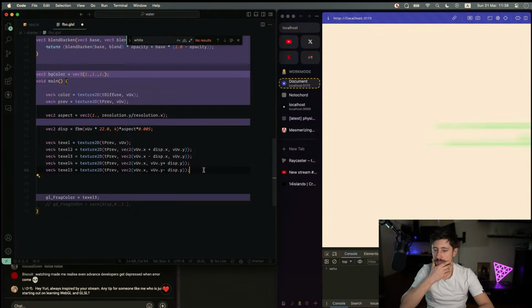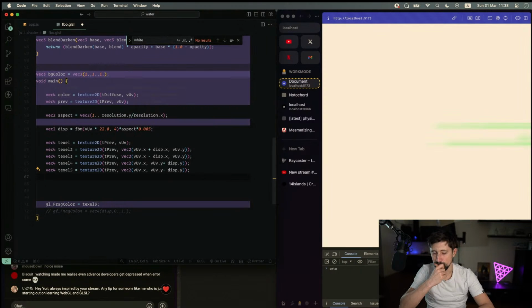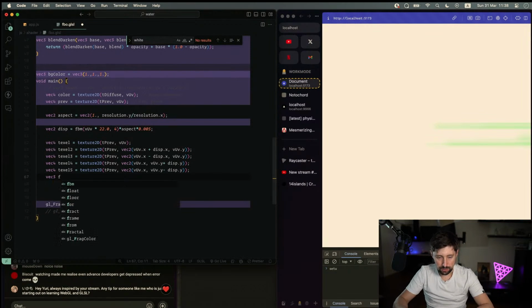So in here, let's do something like this. How do I call it? Fluid color. Fluid color is going to be set to this Texel RGB, because this function, the blend darken, takes three-dimensional things.